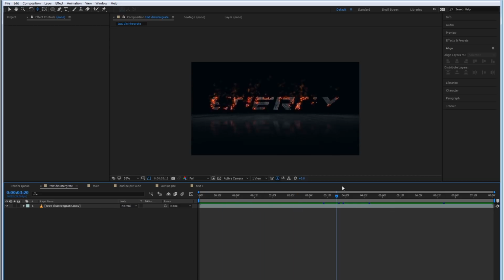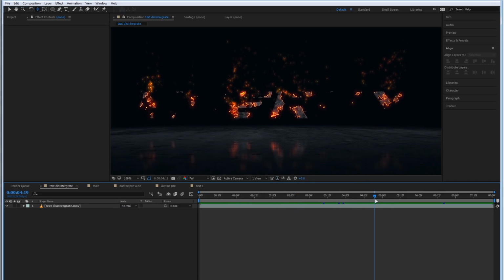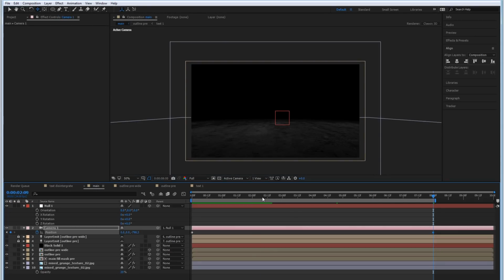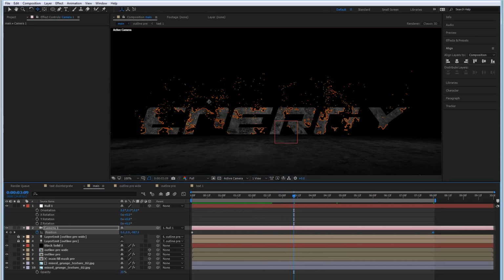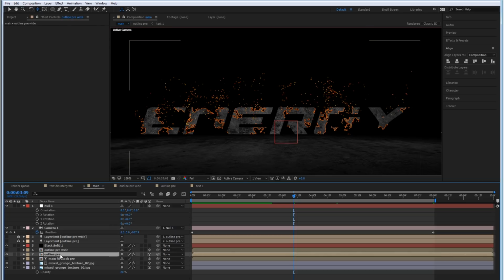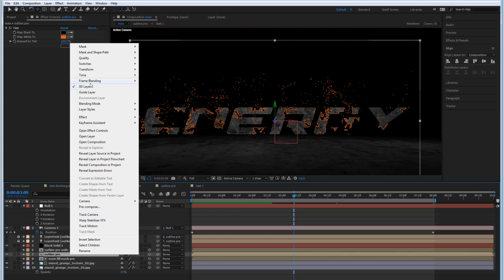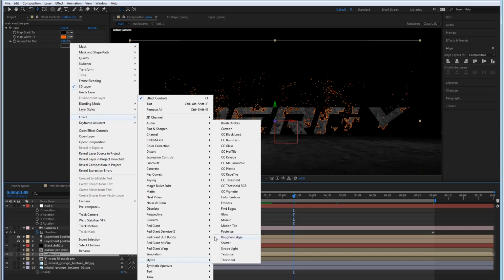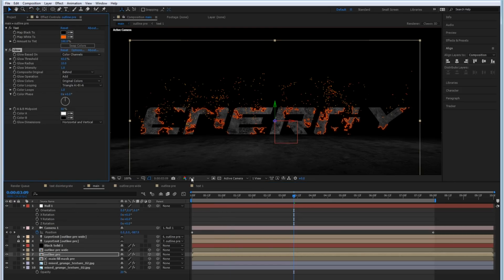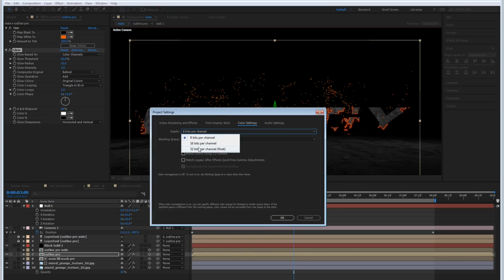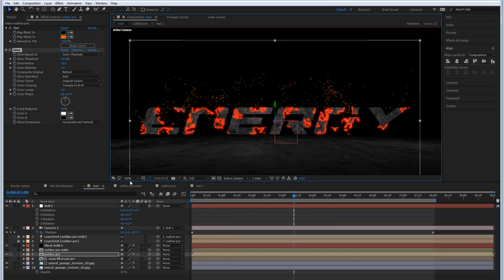The other things we need to do here are the reflection and various post effects, mainly just glow actually, not really much else going on here. Some glow and some basic color correction. So let me go back to my main composition and pick a frame where we have lots of stuff happening. And I will take the outline layer, which is this, go to Effect, Stylize, and Glow. I think I'm in 8-bit right now. Let's change this to 32, which is just going to give you some better looking glows.